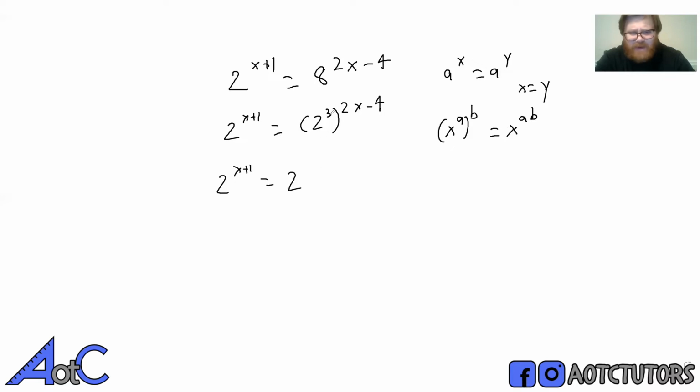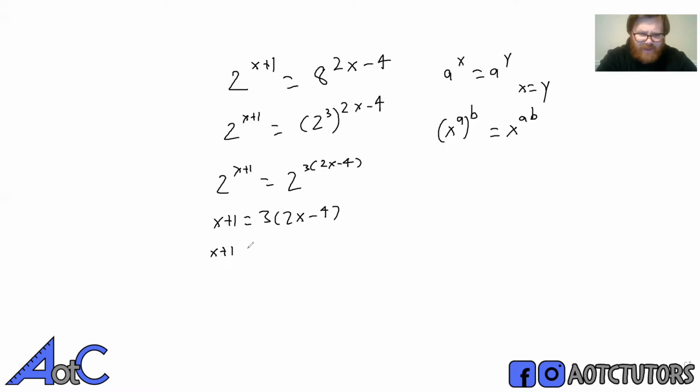So I can take that 3, which is kind of acting like the a in this case, and I can multiply it by the 2x minus 4, which is kind of acting like the b. I just have to remember, because my 2x minus 4 is multiple terms, I need to package it inside of a bracket. All right, and now we get to a little situation like this. Here we can see that the bases are the same on both sides. We have a 2 here and a 2 here. So given this rule, if the bases are the same, the exponents must be equal to each other as well. So I can forego the bases and just completely start working with the exponents.